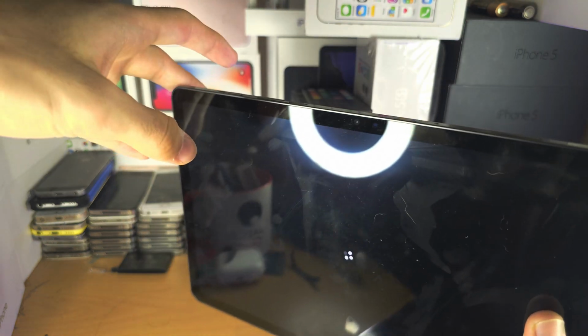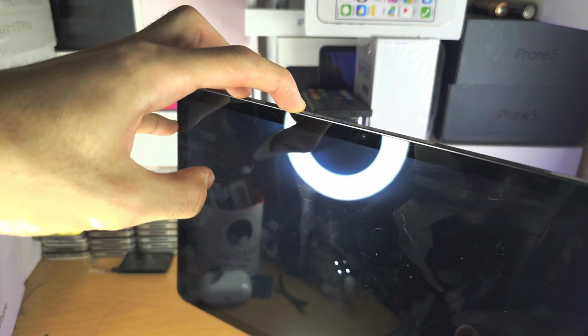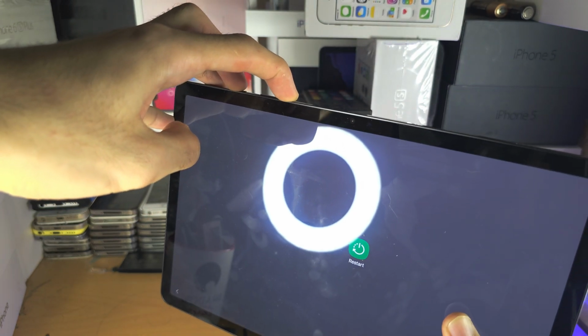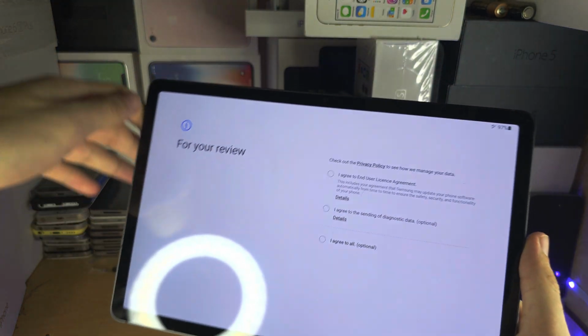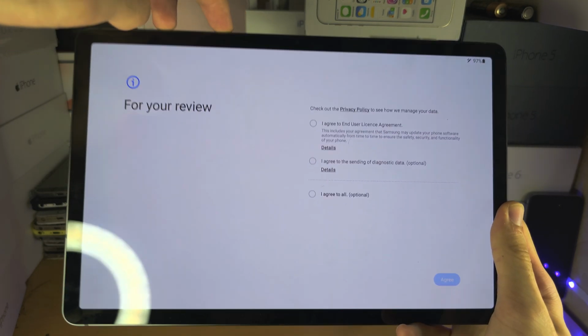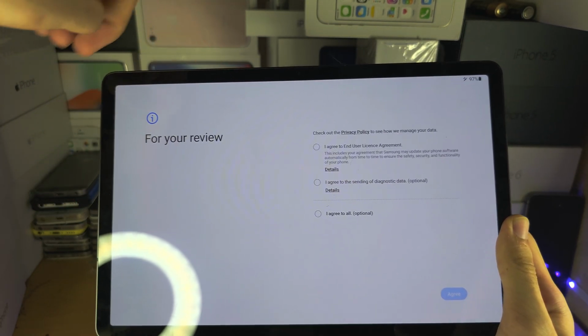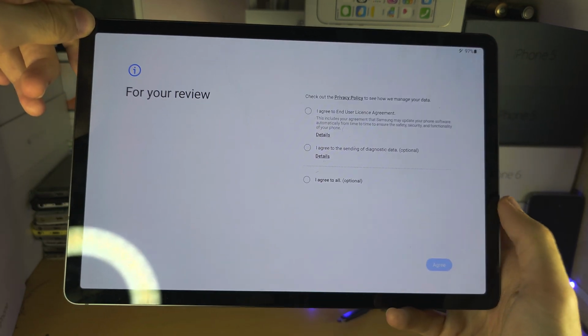So I'm just going to do this right now. So power, volume down, just press and hold these two down. Make sure both buttons are held down. You saw the issue went away, but you press those two down, keep them held down. Don't release until you see that Samsung logo. And then release when you see the Samsung logo. And you'll be back in business.